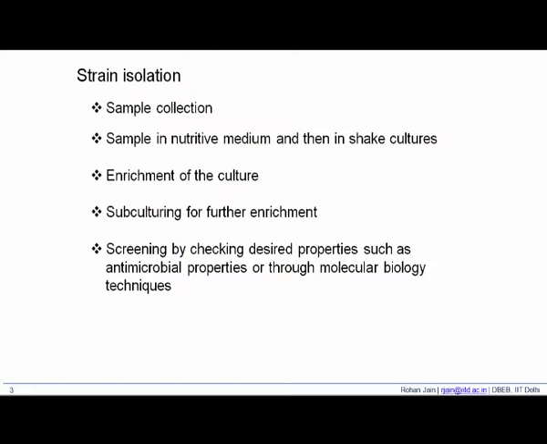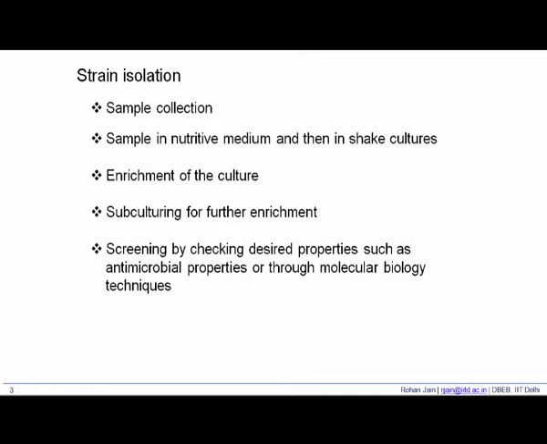Okay. So, that would entail the strain isolation. So, just to revise or repeat, you collect the strain based on the properties of the product or use of that strain, then you put it in a nutritive medium that that strain likes, and you keep on enriching it, so that the only microorganism that remains is yours, and the rest of the microorganisms die or are out-competed by the microorganism of our interest, which is M1.